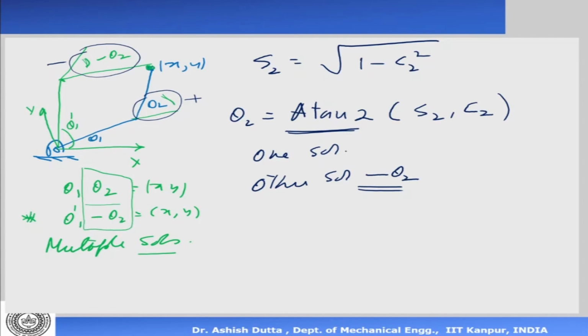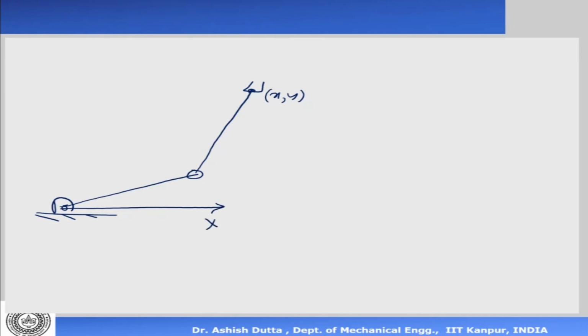Okay, next we need to find what is θ1. So for θ1, again what we do is we use a geometrical method. You can use algebraic methods also, but for simplicity we are using the geometrical method here. So we have our linkage like this. It's very simple. Okay, so let's say this is my point xy. Okay, this is my x-axis, that's my y-axis. Okay, so this is θ2, this is θ1. Now let me do this construction quickly. So this construction I do, this is a triangle here and there is another triangle there.